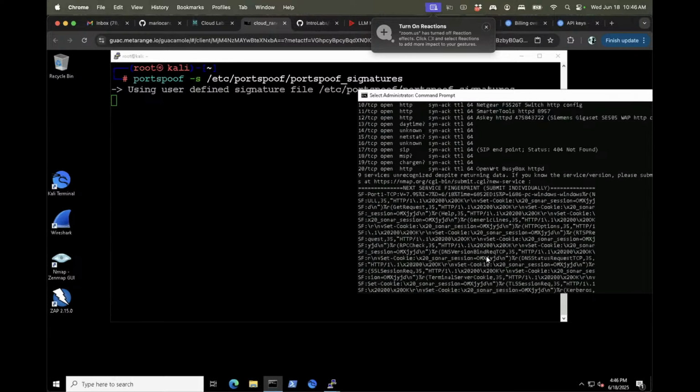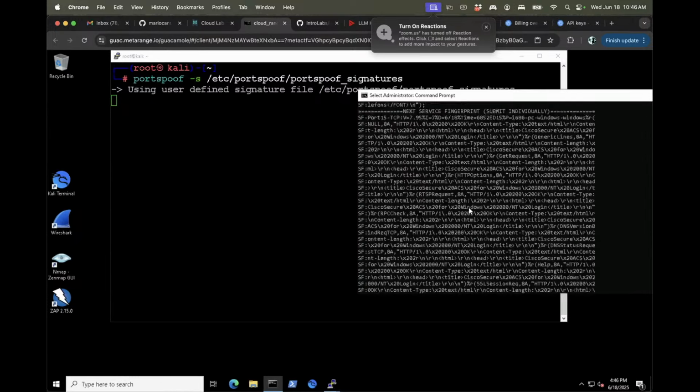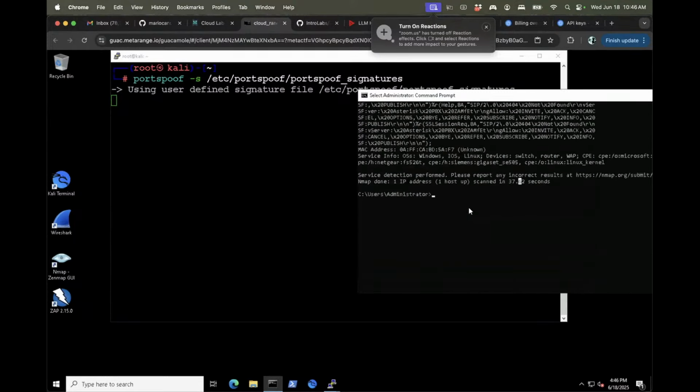It's like, what the hell was this? I don't even know what this is, Nmap says. And I want you to submit this to Fyodor so we can get it added into the fingerprints file so we can identify it.